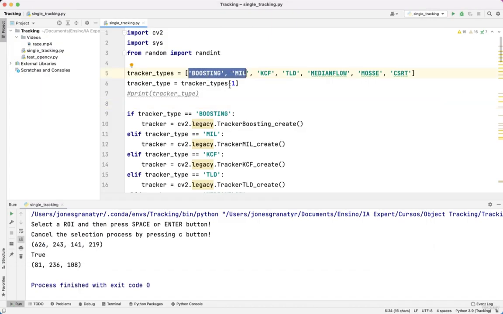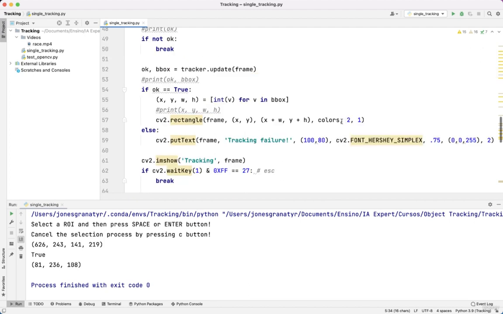It happens because these two first algorithms aren't so good. As we saw in the intuition lectures, they are the simplest algorithms to track objects. So the results won't be good in all scenarios.